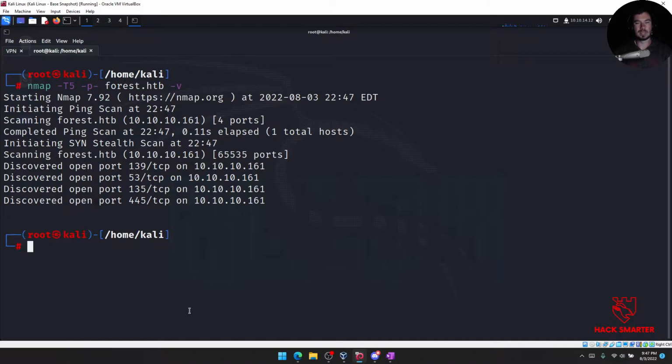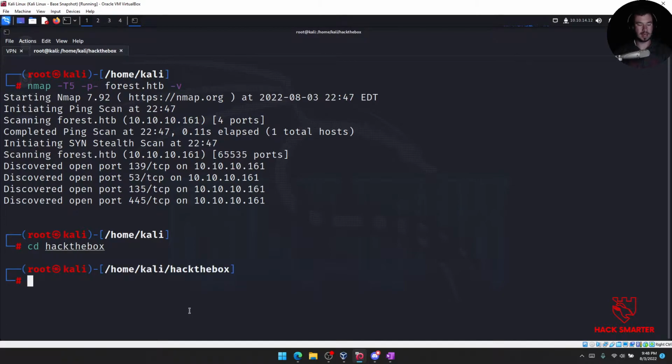Once I know what ports are open, I do a second scan. I'll do nmap -p and specify the port, so for example 139, 53, whoops. I go through each one of those ports and do -A, which means throw all the enumeration scripts we have at it, forest.htb, -v for verbose, and then an output file, saving it to nmap.txt just so we have it recorded. So that's what I've done up to this point. If you're starting from scratch and watching this on YouTube, feel free to pause the video, run those commands to get your nmap scans, and then come back and join me.